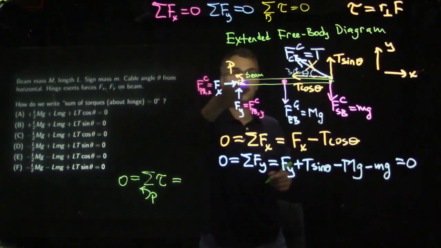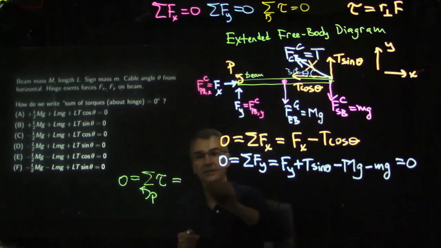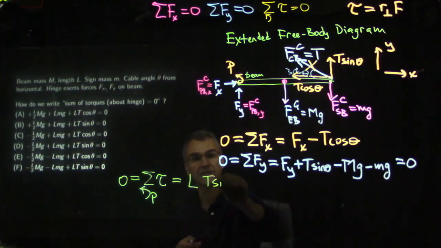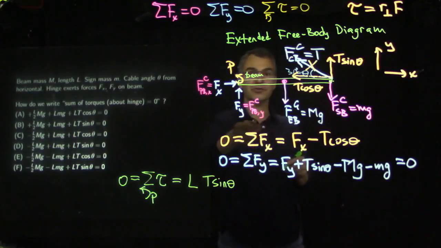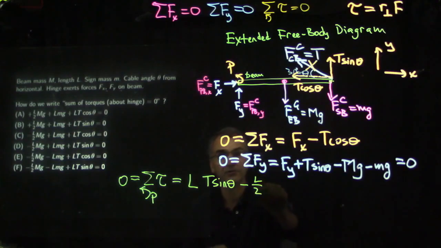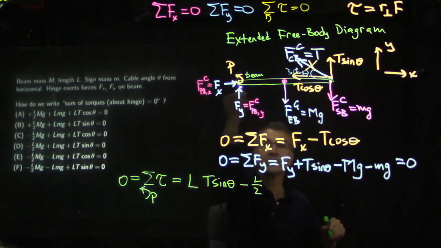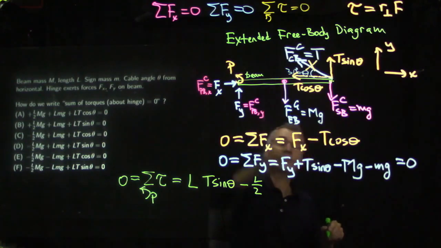The appropriate displacement is a horizontal displacement, and that seems to be the entire length of the beam. So the first term we get here is the length of the beam times T sine theta, with a plus sign because it's counterclockwise. That's it for counterclockwise contributions. Now for clockwise contributions, we have the weight of the beam itself, and it has a lever arm of half the length of the beam. So there's L over 2 for the lever arm, the horizontal distance from the pivot to the line of action of this gravitational force acting on the beam.